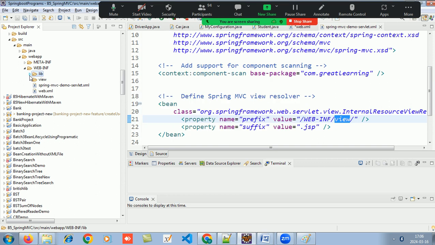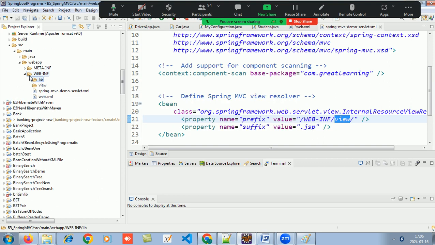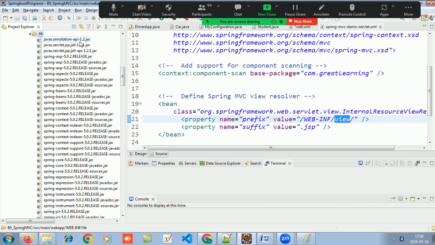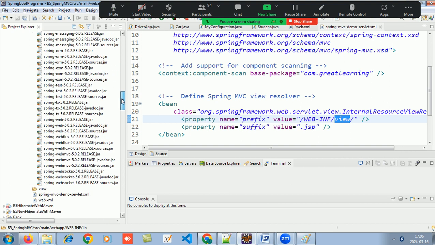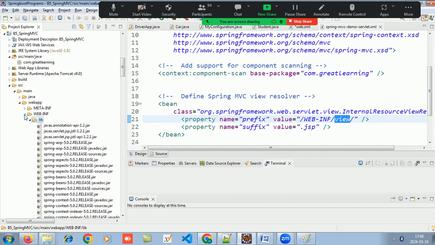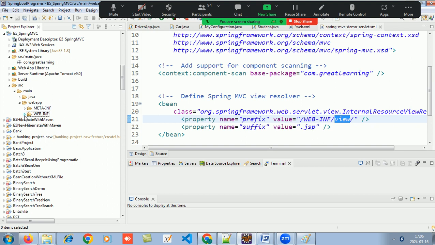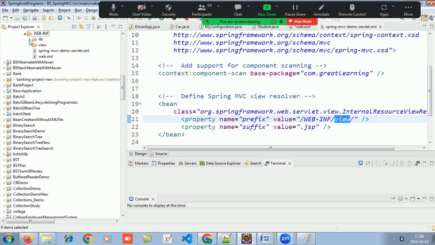When we do it the Maven way, this manual copying of jars will be eliminated. Okay, so all the jars have come over here. The view folder also has been configured. These two also.